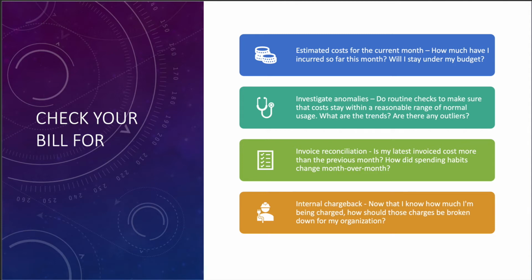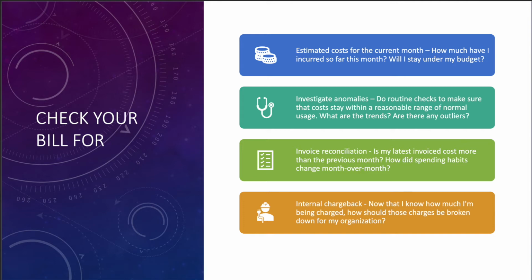And do routine checks. Make sure that tagging is right. Make sure that your standardization is correct. Make sure that you have a range of normal usage, right? Or if there's a project going on and there's a lot of development, a lot of test, make sure that you're working with your PMO office. What are trends? Are there any outliers? Just really make sure that you've got your hand on the pulse of what's going on with your operational expenses across the board. And it may require that you work with your program management office, and it may require that your finance and program management office work really closely with each other and have an immediate remediation plan in process for something that is an anomaly.